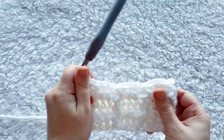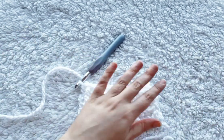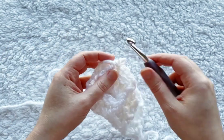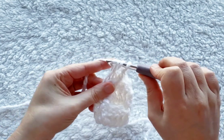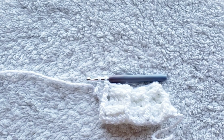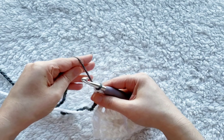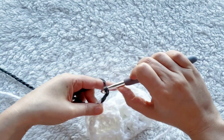Now, there's a couple of different ways if you want to change your color. I did several rows of white and then I did some gray and so on like that. This is how I change a lot of the time. I do this last stitch and pull through two, and then I grab my new yarn, my gray, and I finish the stitch with gray. And then just pull tightly on both of those, and I'll chain up three with my gray.